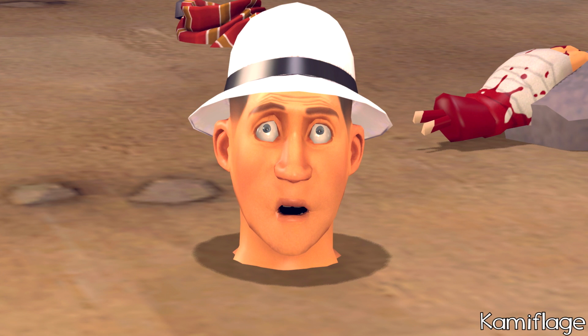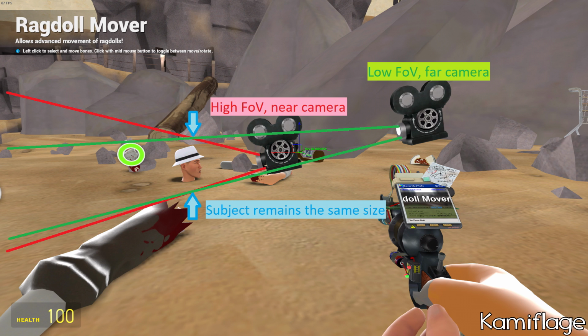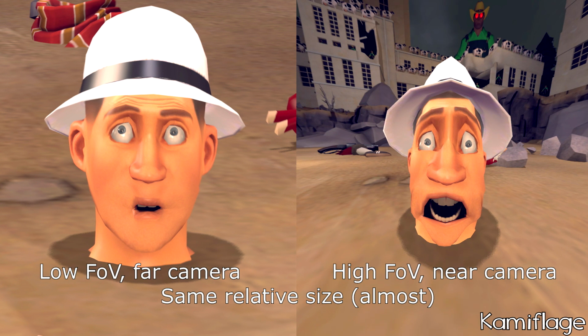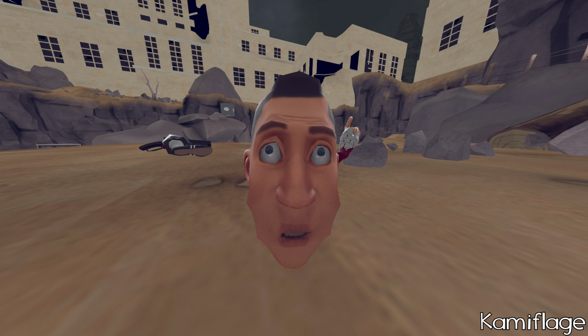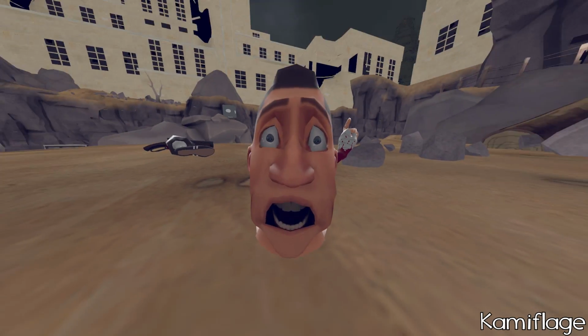In the last bit of my entry, I did a camera trick called a dolly zoom, which is where you have a camera moving towards or away from a subject while its field of view is adjusted to keep the subject at the same size in the frame. This is a neat trick often used in films as it can give the illusion that the world is collapsing in on the subject or that the subject is shrinking as the world around it expands.